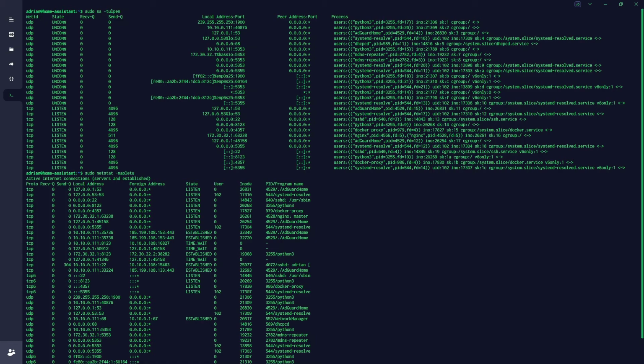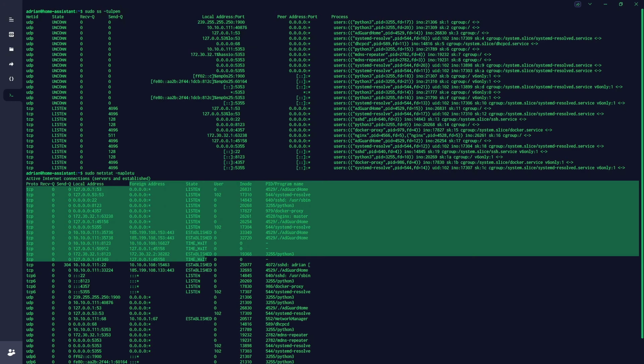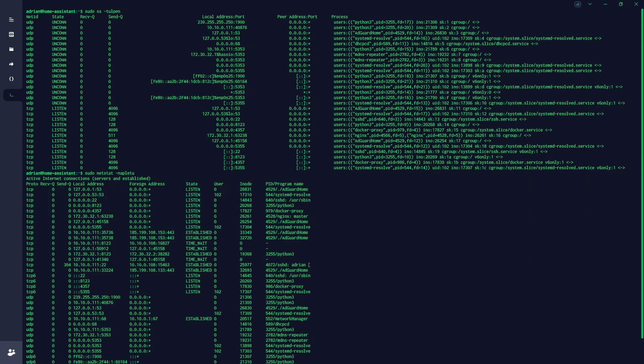Listen and unconn, and here you can see what is established. Same way. So I wish I could have in ss that information that I can see in netstat, especially those two columns for any address and state, which give me more clear information. And inode, of course, this is very good. Inode is very important information for a system administrator.